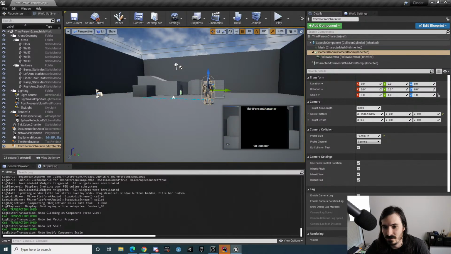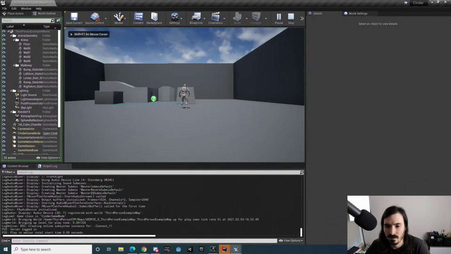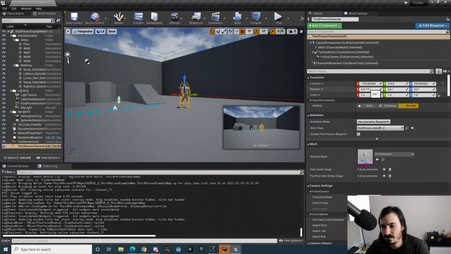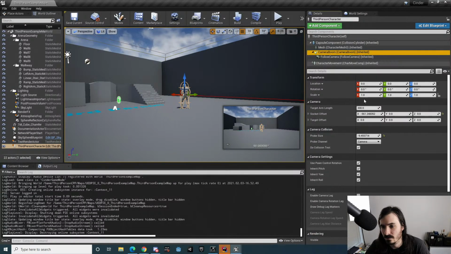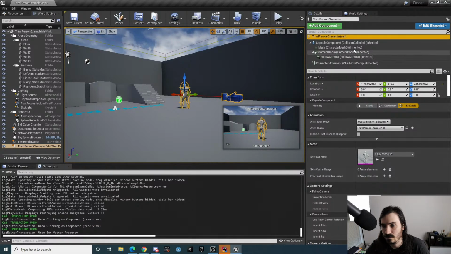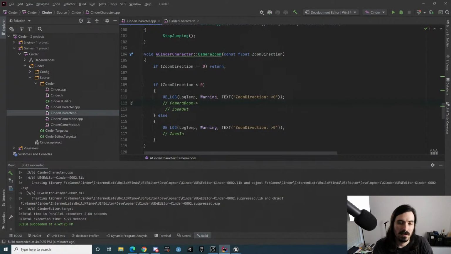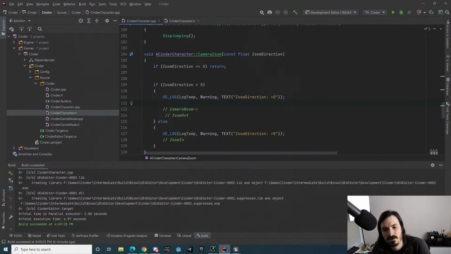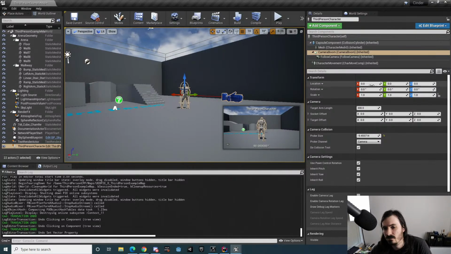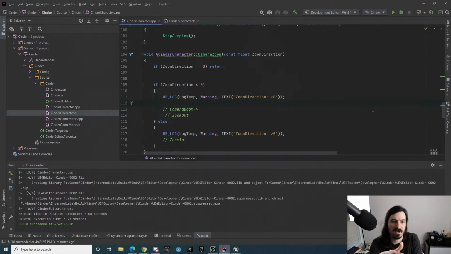Maybe socket offset. Okay, so it's socket offset. So we need to set the socket offset here. And this is going negative? Socket offset. Yeah, so socket offset is negative to zoom out and positive to zoom in.